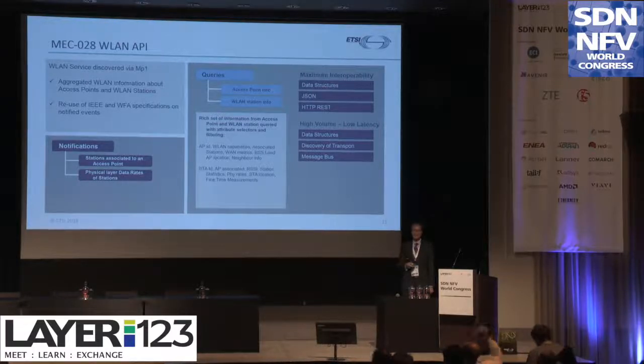Again, you have notification and queries, and I've deliberately switched them round as compared to the last slide, because there's this interesting aspect here with respect to queries, where through MEC 9, the API principles, and you'll see something very similar in NFV too, we've investigated a means to select specifically which attributes you want to receive information about. This issue came to a head with WLAN because there's so many attributes that are available with respect to, say, an access point or the station, i.e. the end user, and we wanted a means to allow you to query for only a specific part of that information.